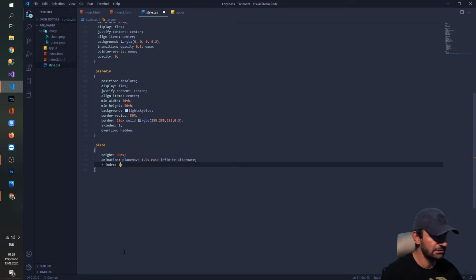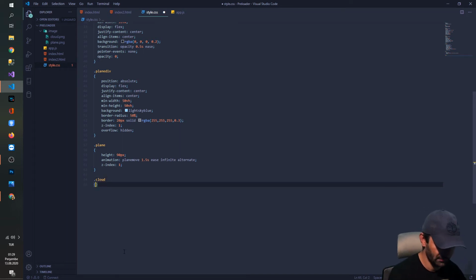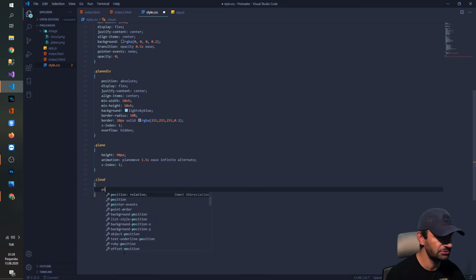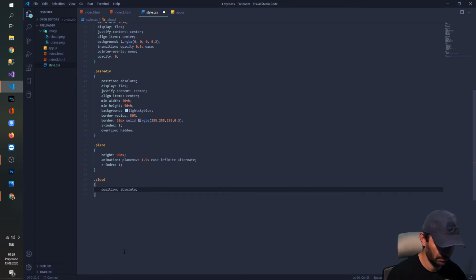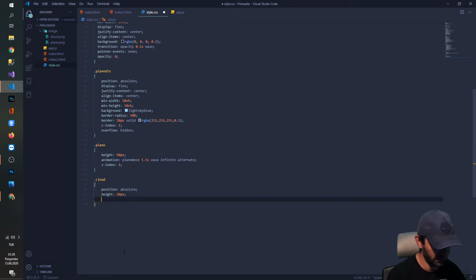For the cloud styling also, I'm gonna style the clouds a little bit. Position will be absolute. The height of the cloud will be 50 pixels. And the right will be 0%.